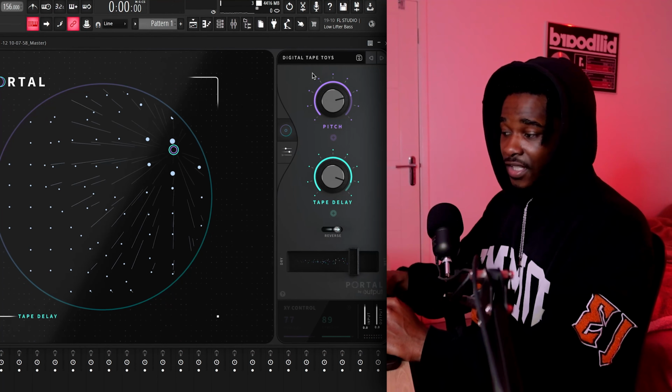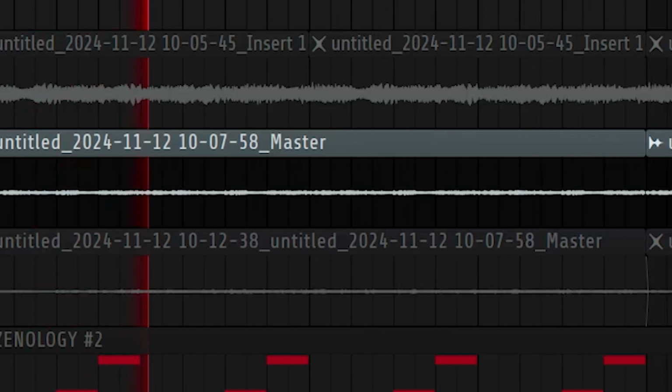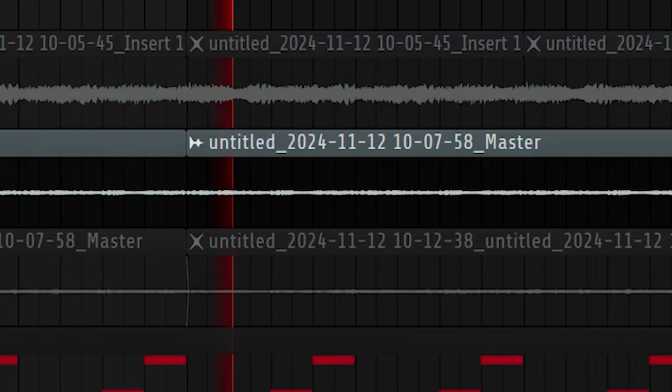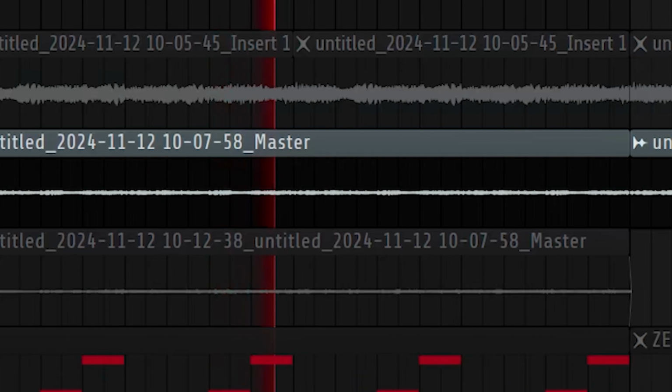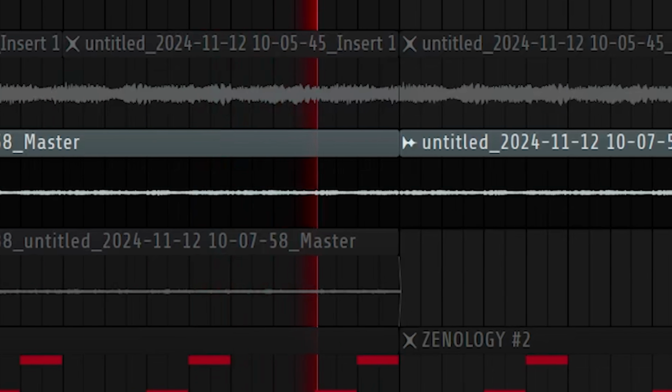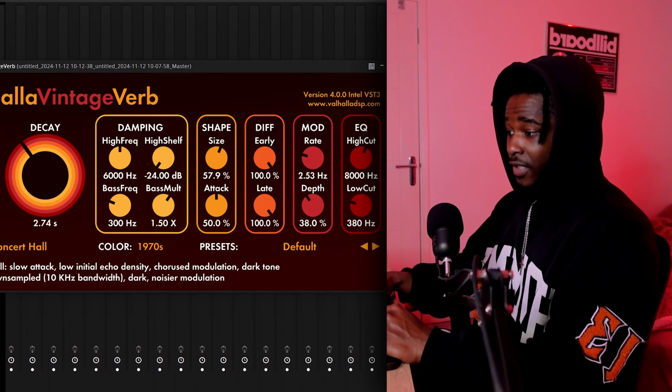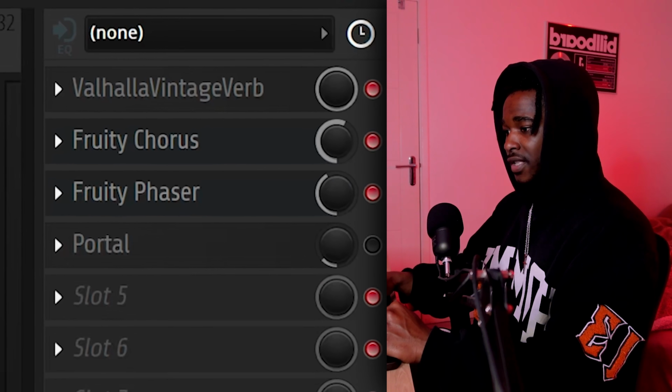And then finally the next thing I did was to actually put another Portal on it, and in this case I used the Digital Tape Toys so that the melody now will sound like this. After that, I've actually rendered out the sample again because I've actually liked the way the Portal sounded on the audio clip just on the first 4 bars, so I got rid of the rest. I only kept the first 4 bars, and then I've also put a little bit of reverb with a lot of Vintage Verb through the chorus as well, and I've also reduced the mix. And same thing with the phaser, and this is the way the sample actually sounds right now.